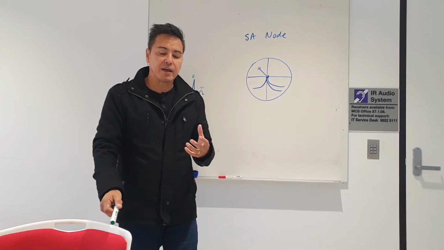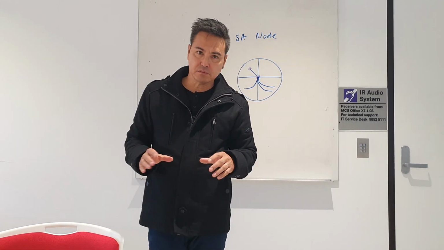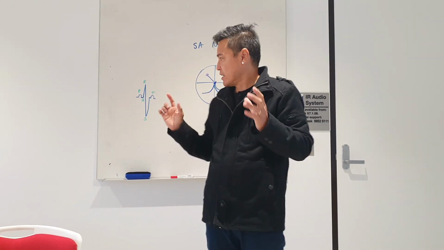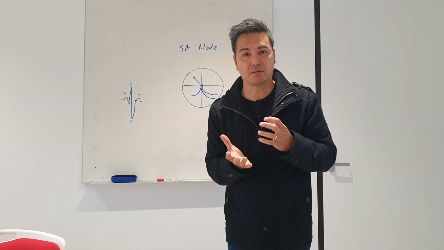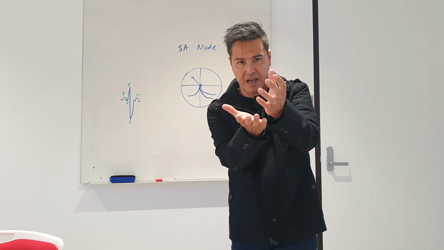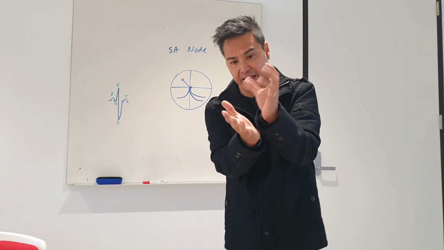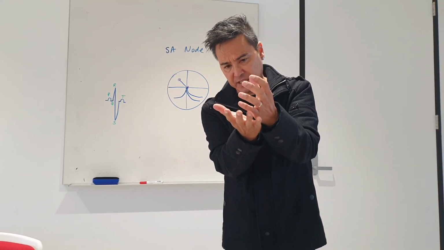But this is where I start to lose you. When I talk about this in class, people kind of phase out. So this is what I want to do. I want to explain to you that electrical event, and I want to convert that into a mechanical event. All right, so this is your heart pumping now. This is the atrium and this is the ventricles. And this is what happens.